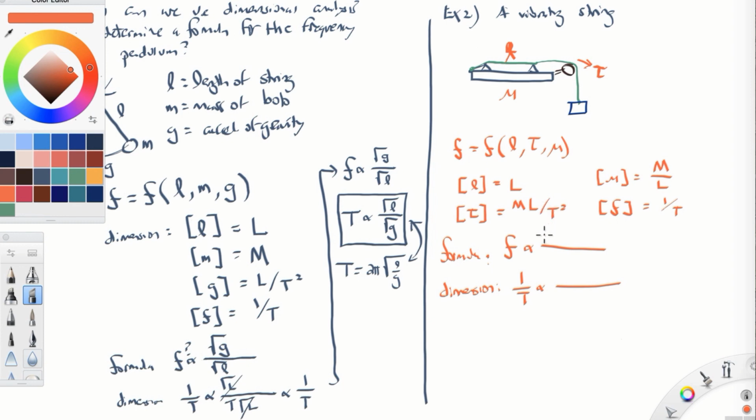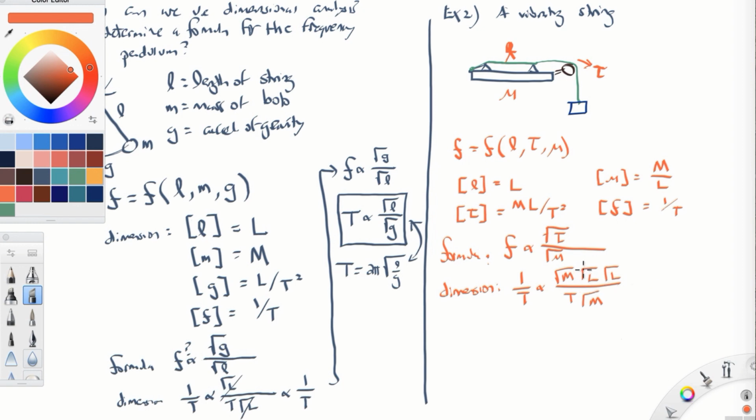So if we put a square root of tension in the numerator, that will give us a square root of mass and a square root of length and a time in the denominator. Now, we can't have these appearing on the right-hand side because that would give us the wrong dimension on the left-hand side. So we need to use some other combination of variables that can cancel these out. Well, we see this one has mass over length. What we could do is use a square root of mu. So let's put a square root of mass per unit length here, and that would introduce a square root of mass in the denominator and a square root of length in the numerator.